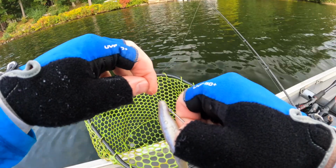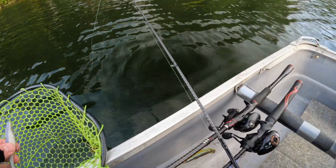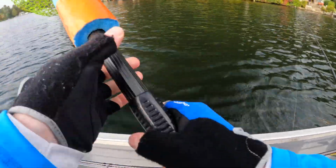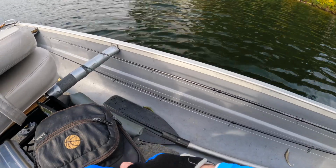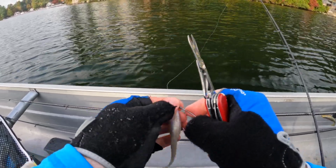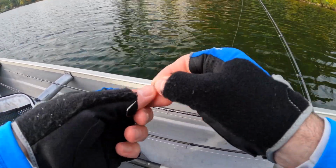I'm going to check my line again after that pickerel. I'm running over the same spot. It's like that first inch after the knot. That seems to be the weakest link sometimes. And I decided I better retie. So I'm going to cut that first inch off. If you back the hook out first, it kind of saves the fluke.